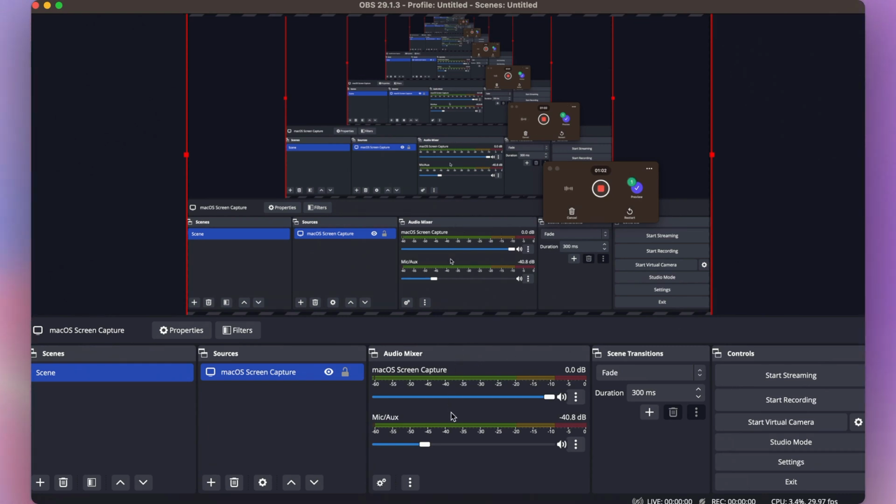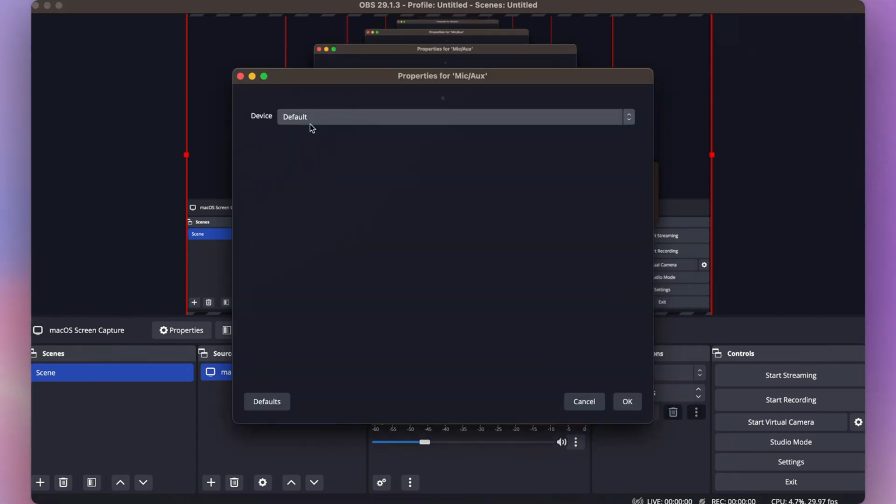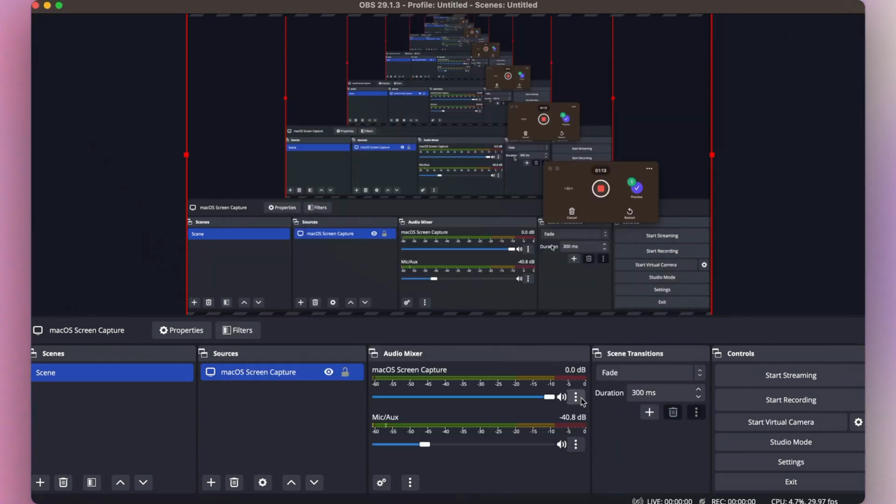And on this audio mixer, you can set up your audio. Also, you can change your mic from there. If you go to properties, you can simply select which mic you'd like to use. Let's say I select my mic in here. So right now, whatever I record, I will get the sound in here. As you can see, it has only two: one is screen capture, I just make it 0, so that no system sound will be coming in.